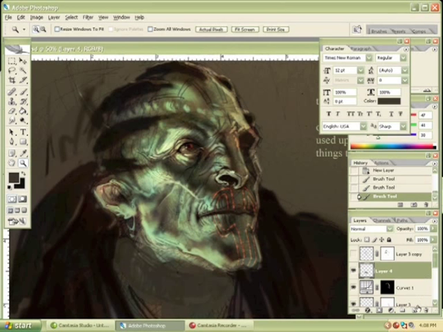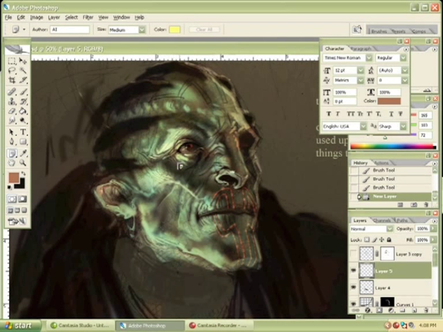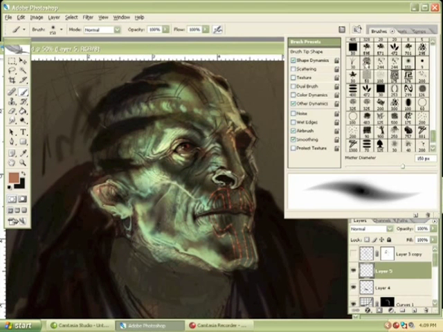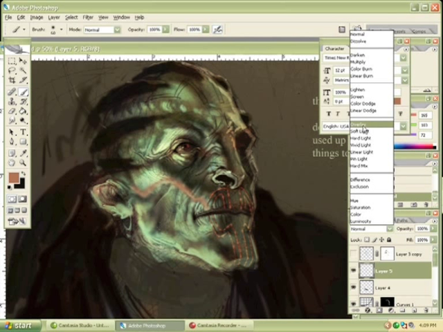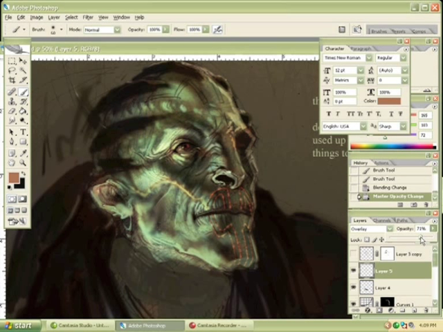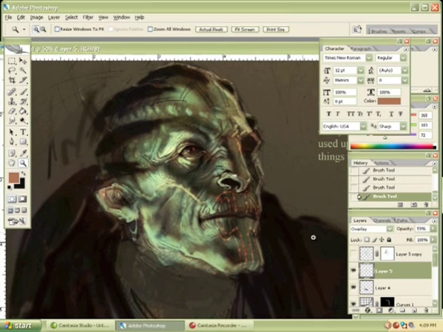One thing, the scar isn't colored at all. Should bring some interest over there, since that's a major part of his story, how he became who he is. So, just painting pink on top of it. Overlay layer is the only layer where I kind of know what's going to happen. So now the scar has a little bit more interest, and scars tend to be a little bit pinker than the rest of the skin. Bring some of that into the nose. The nose looks too wet, but whatever. Keep that.